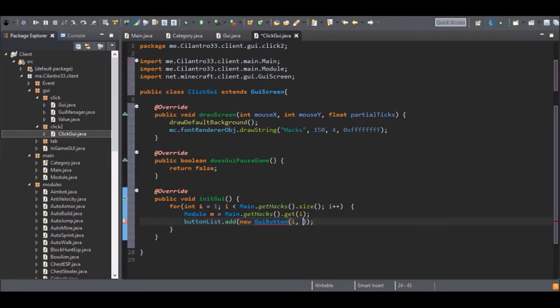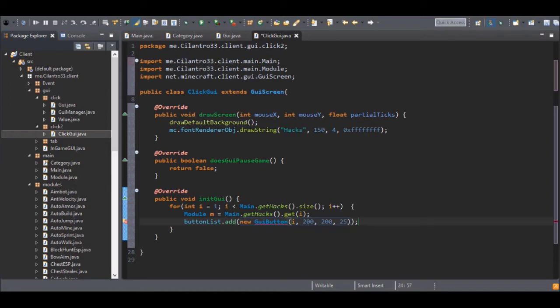We'll just make this 200, because for some reason I cannot remember how to get the center of the screen. So these first 200s are its positions.